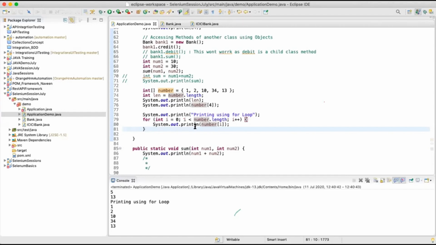Yes, this is in line with Selenium. From a developer's point of view, there are a lot of advanced concepts as well for Java, for example Spring and Hibernate. For a developer's point of view, that is not covered here. The basics are for developers as well as for people who want to move to Selenium automation, so the basics look the same. But there are some advanced topics in Java, for example Java Hibernate, Java Spring, Java AWS, which I will not be covering because the focus is in line with Selenium automation. And if there are any issues, you can message me.